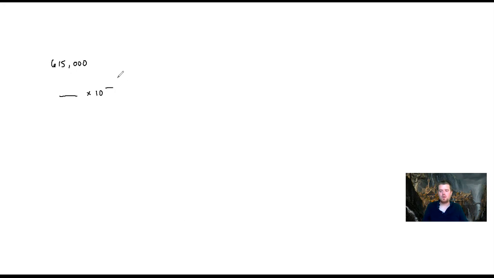That's what we want. Now, there is a method behind the madness, but essentially all we're doing is going to move the decimal. Remember that when you multiply by 10, as we said before, you're moving the decimal to the right. And if you're dividing by a power of 10, all you're doing is moving the decimal to the left. With that in mind, we're sort of going the opposite direction. So I have a large number, 615,000, and I want to condense that into being multiplied by X number of tens. So all you're going to do is take 615,000 and move the decimal until you have a number that's between 1 inclusive and 10.